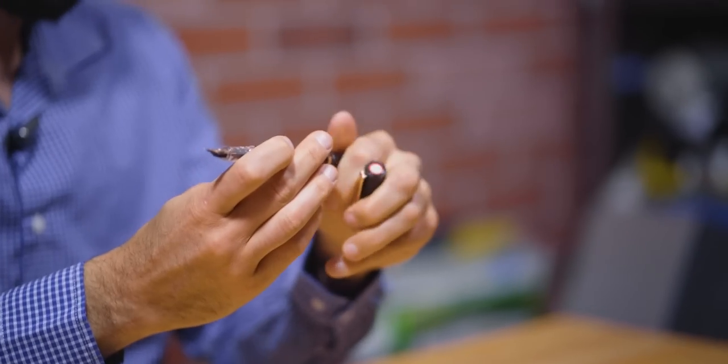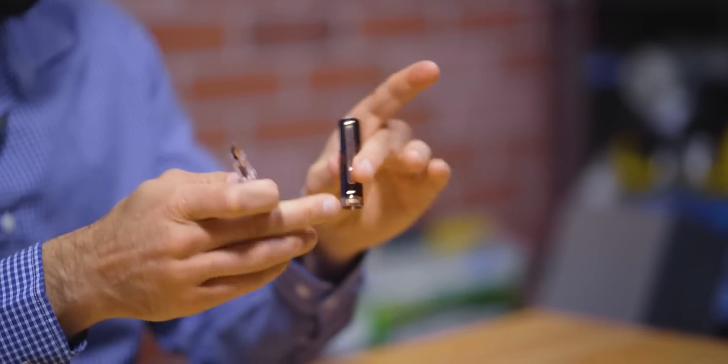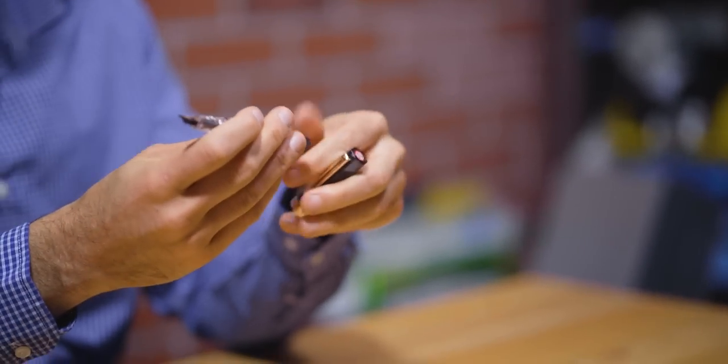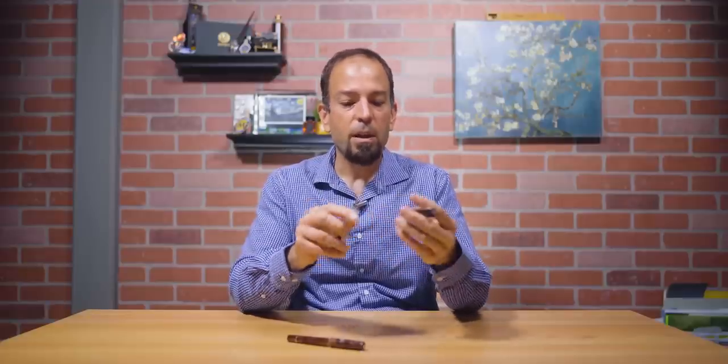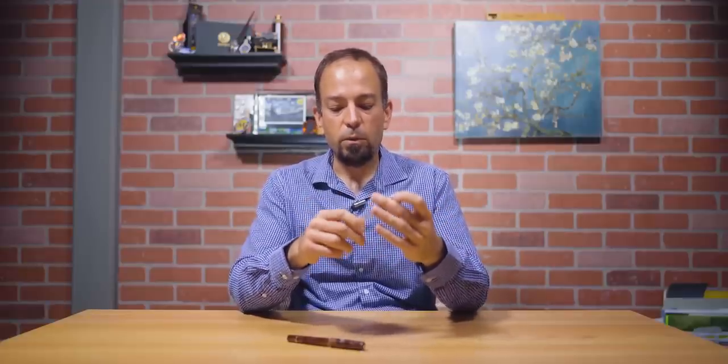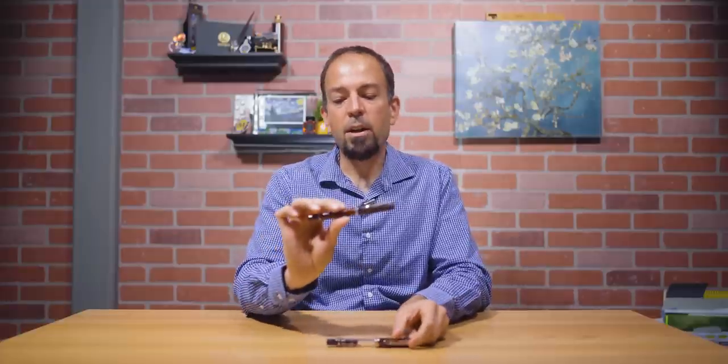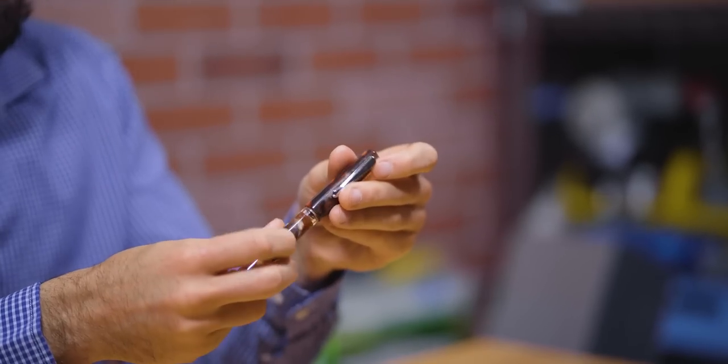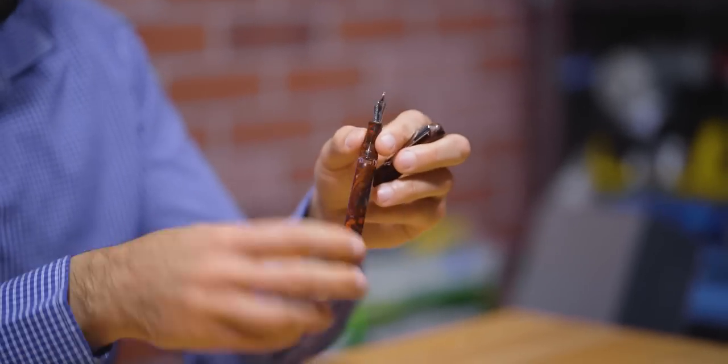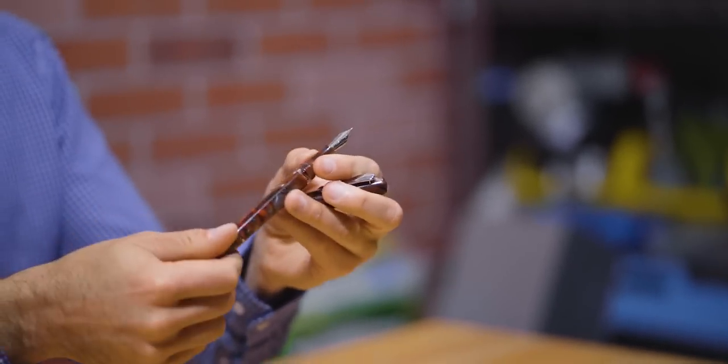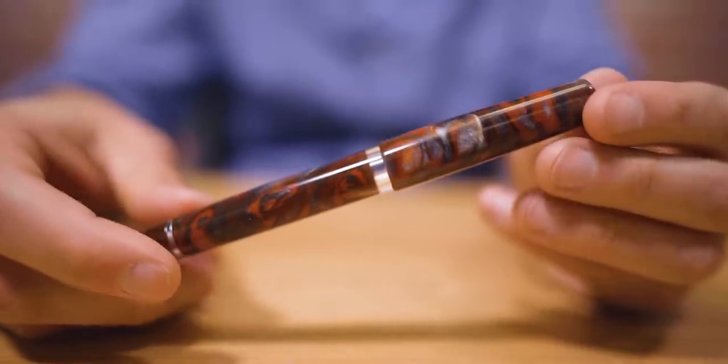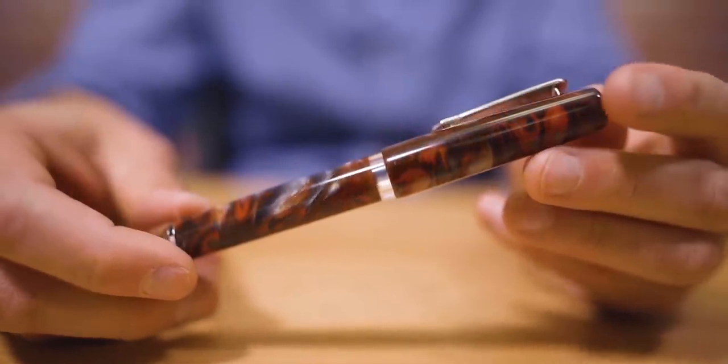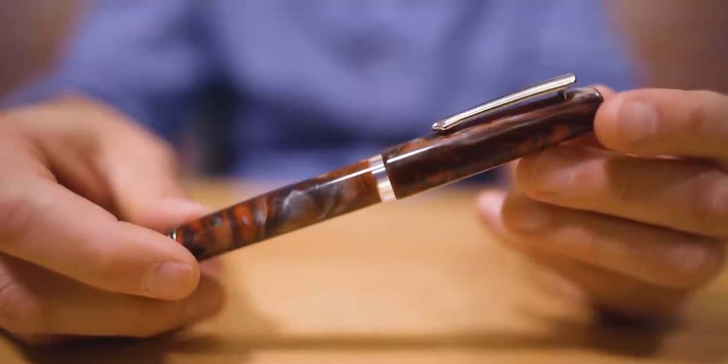Usually they have a barrel, piston knob and the cap are usually matching, and they are available in a wide array of different colors. But this one has more of an executive fancy sort of look here. And then on the other hand here, you have the Narwhal Schuylkill, which is an acrylic pen that has an ink window here and also has a piston fill mechanism as well. So you would not see the piston mechanism moving up and down because of course the barrel itself is opaque.